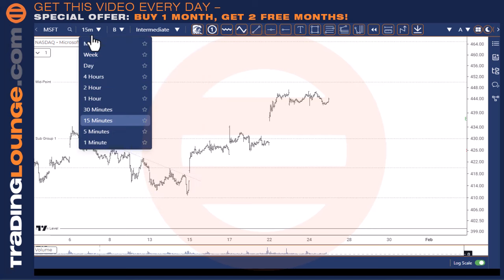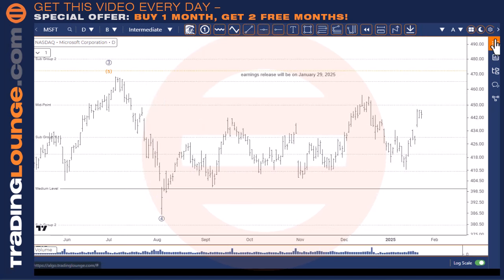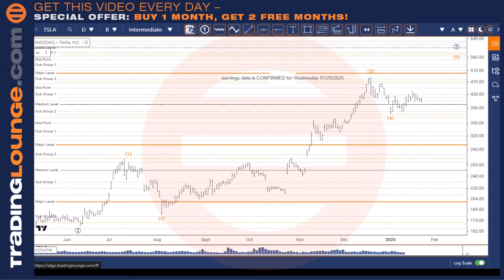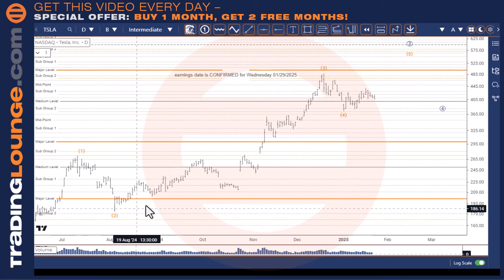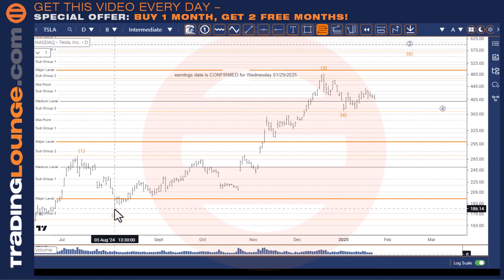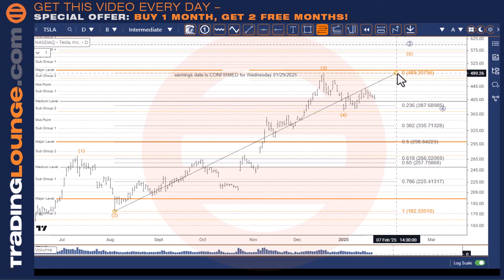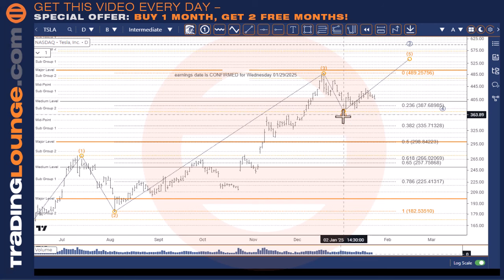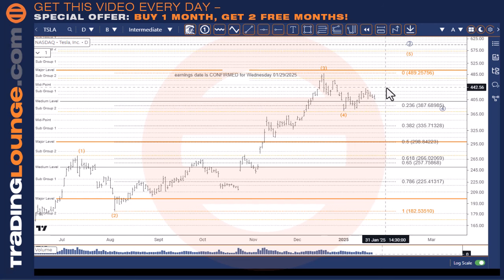So put this into here and onto the daily chart and come down to Tesla. With Tesla here, from wave 2 here, we've got this nice 1, 2, 3, 4, 5 up here. So yeah, we're in a wave 4. The 38.2% retracement level is actually a little bit lower on this, so we just want to point that out, is down here. So we've got wave 4 here, and the other markets are pushing up for wave 1. So we've tried to look at this in a positive light as wave 1 and 2 and 1 and 2, and we can go long above the top there.